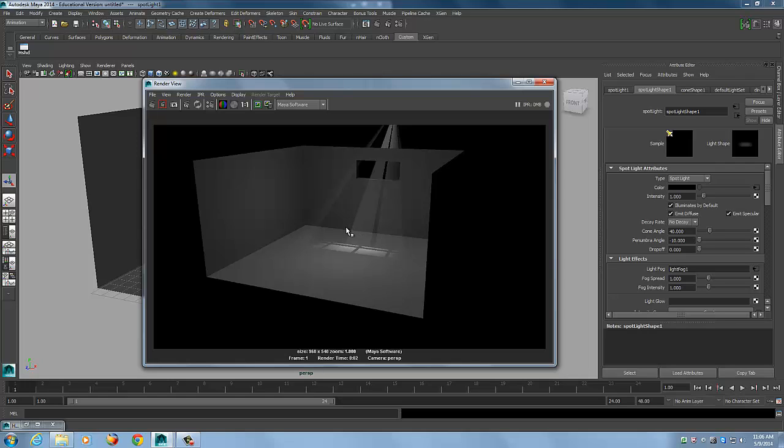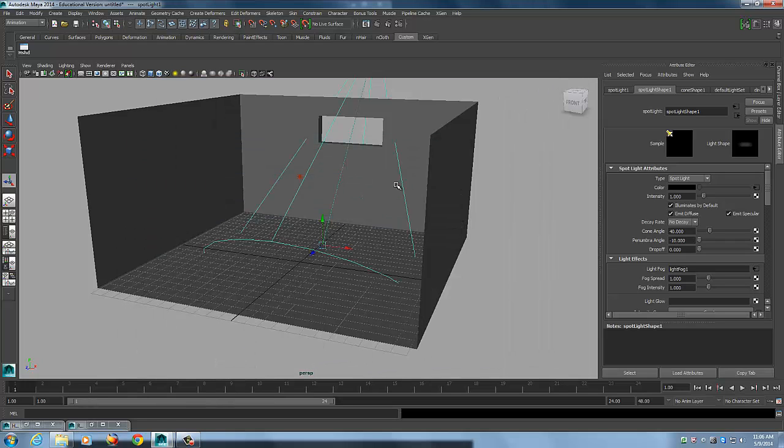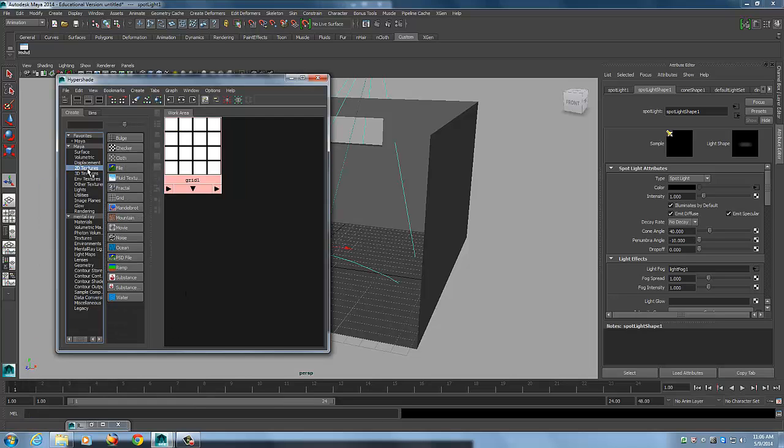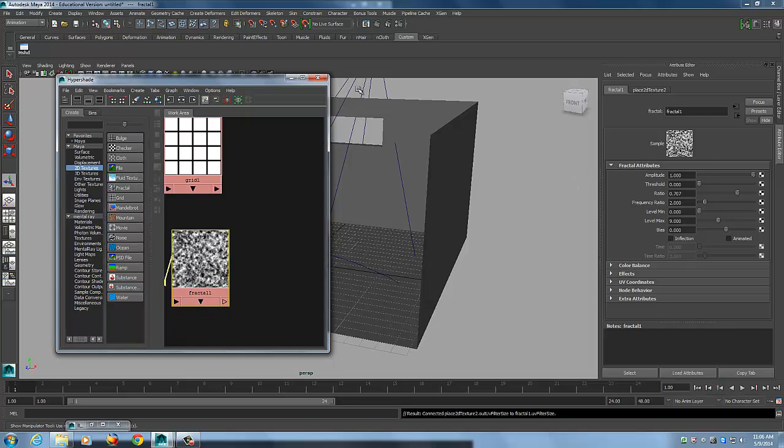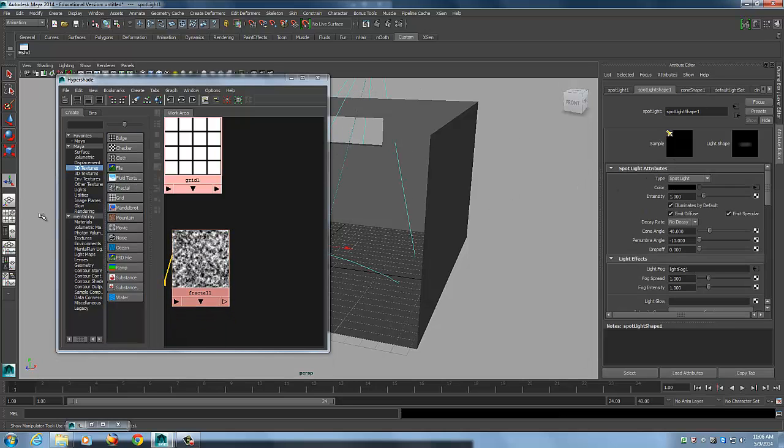Now there's obviously a lot of adjustment that I could make in here, but this is kind of what I did with Melissa. We just took a fractal or a grid. Let's try a different texture in here. Let's just take a fractal, and we can apply that to the light color instead.